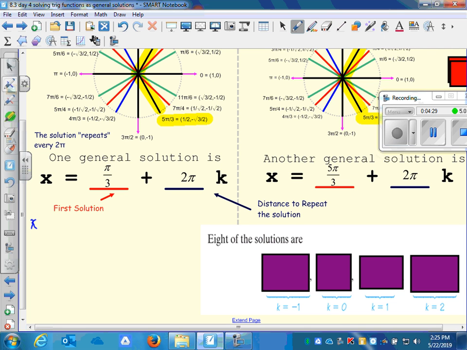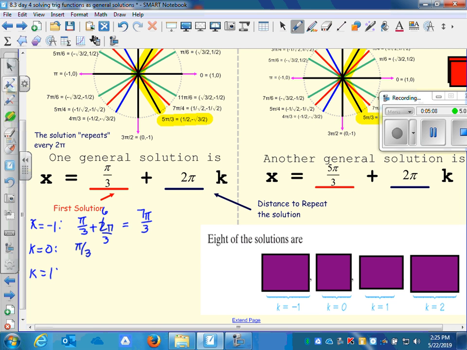So I'm going to work in this particular equation and replace k with 1. Well, 2 times pi times 1 is just 2 pi, so I'm just adding those together. Use a common denominator, and you're going to get 7 pi over 3. So that's a multiple of pi over 3 that is a solution to the original equation. K equals 0 will generate the initial solution. Pi over 3 plus 0 is just pi over 3.